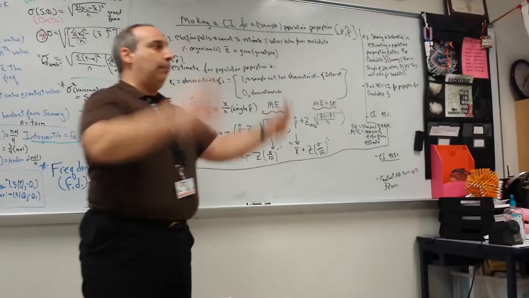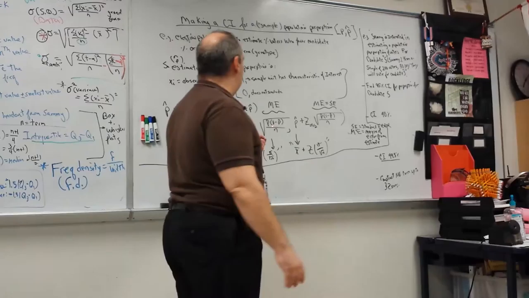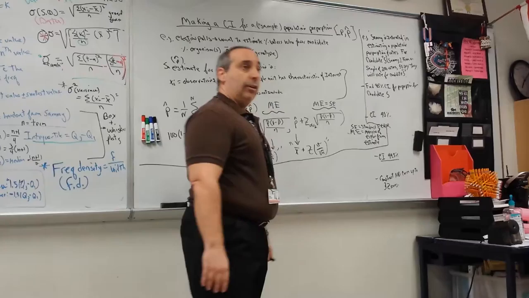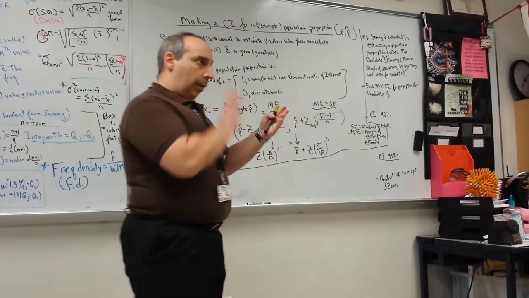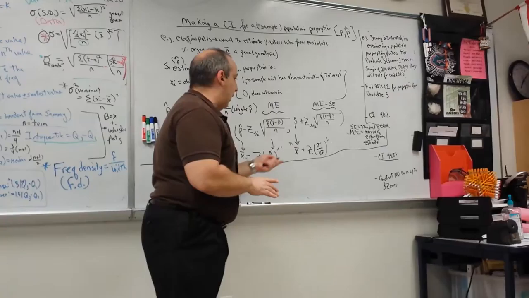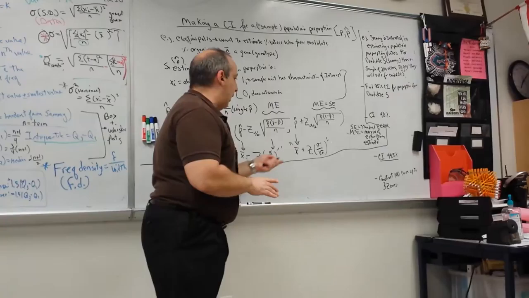Now remember, P is a ratio. So remember P and Q, or 1 minus P and all that jazz that we did at binomial? It's the same thing. So if I had, for example, P was 60%, what would Q be? So what I like to do is you can substitute and make this a Q. And in some of the texts in the literature, they use Q right there instead of that 1 minus P hat. But I wanted to show where it comes from.